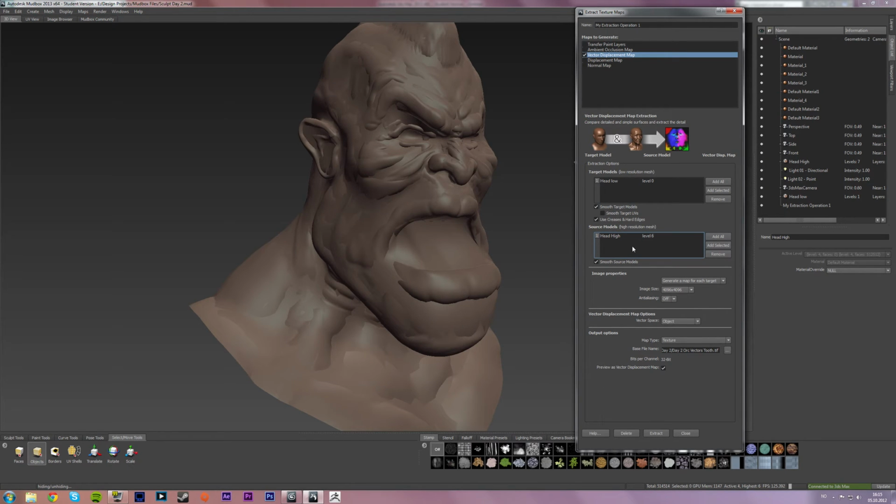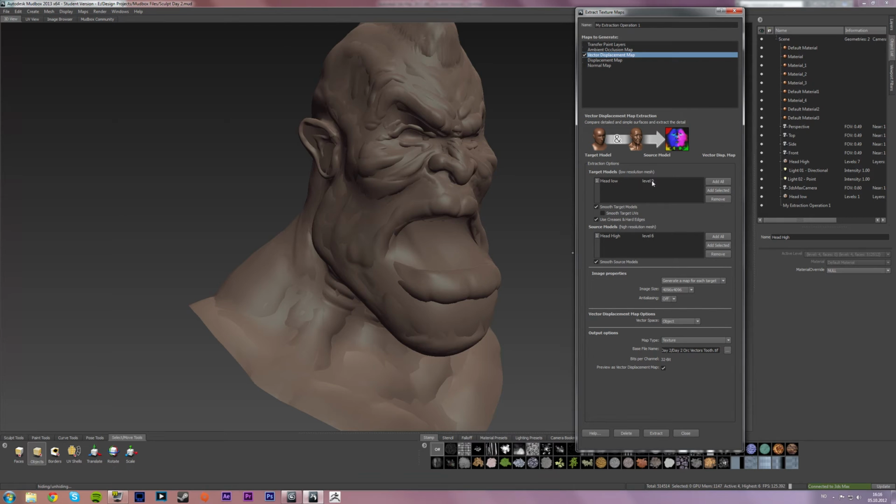It's hard to explain. It sort of takes the shapes and takes the difference between the shapes, and it makes a color for it. And when you get into 3ds Max, 3ds Max can read that color and know how much it should displace the model depending on the color. So what you want to do is smooth both. I smooth both because when I don't, I get faster at the edges. The tooltip says that you should only smooth the target model, but I smooth both. It works that way.